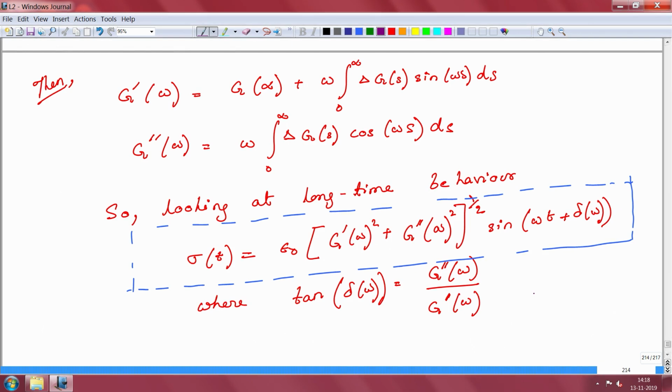This is a very important result, and it goes back to the point we discussed that for a viscoelastic fluid there will be a phase difference, and now we can see that mathematically. At that time I had asked you to believe me that a sinusoidal input gives a phase-lagged output, but now we can see from the mathematics how the phase lag behaves, and we have mathematical formulas governing the phase difference.